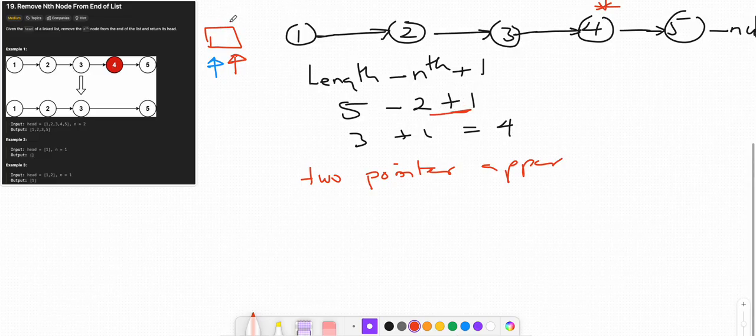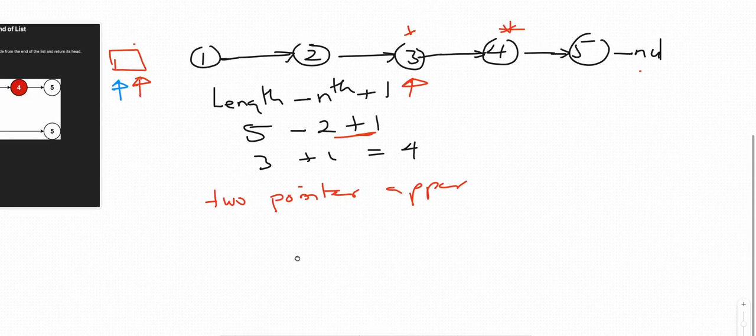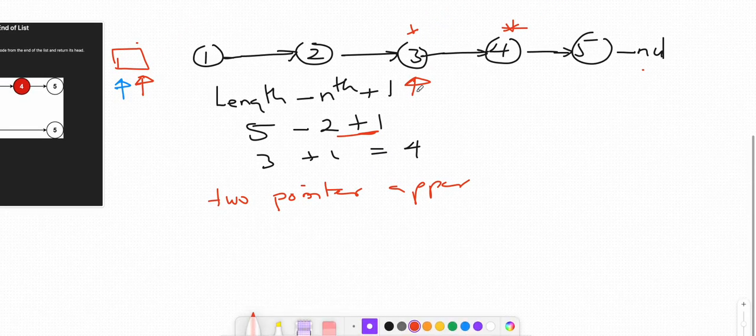So we move it 1, 2, 3, and it first lands here. Now, the second thing we want to do is that anytime we move the first pointer, we also move the second pointer. So now we move this one 1.